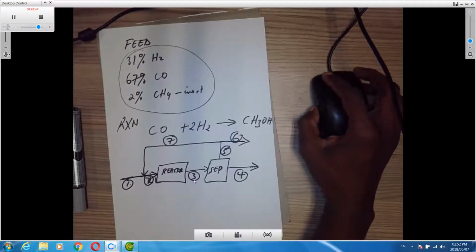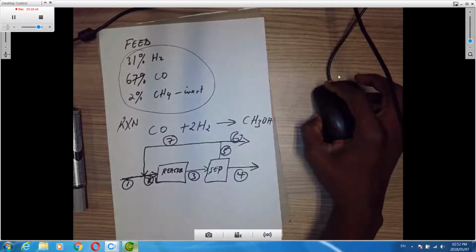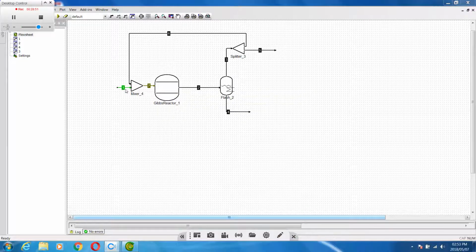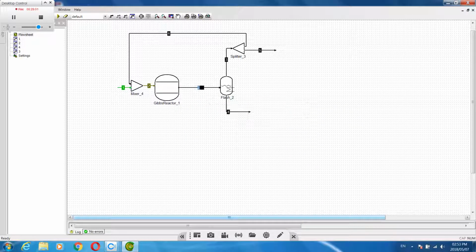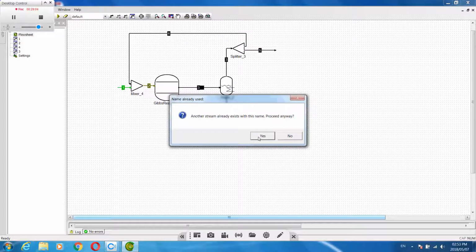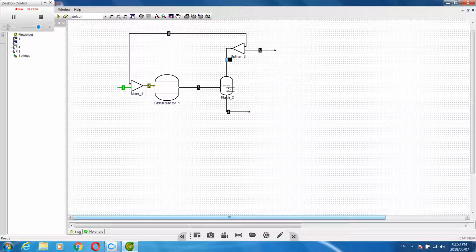So we can rename the streams to be like this. We rename stream 1, we say this one is stream 2, then this one is stream 3, then that one is stream 4, stream 5, then that one is stream 6, then sorry, that one is stream 7.